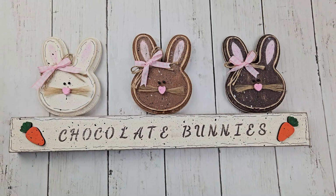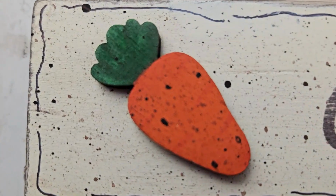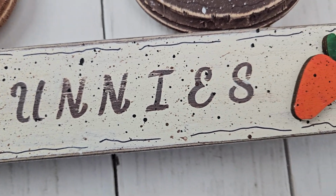Here's a final look at the project. I really do love everything about this sign. I love the idea of three different chocolate bunnies, and I like the rustic look of it using the splatter paint. I think it turned out really nice.